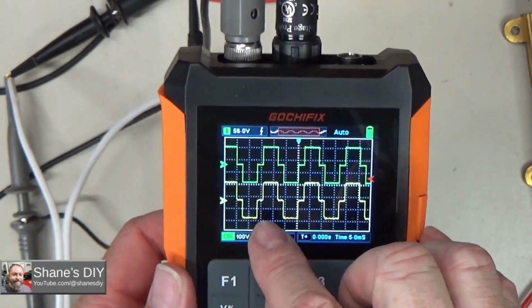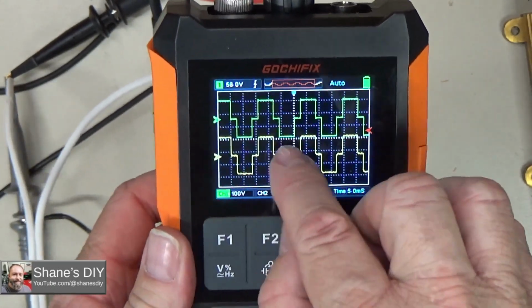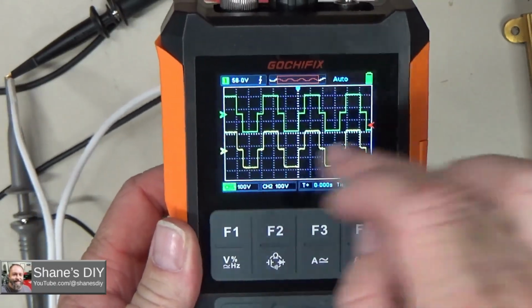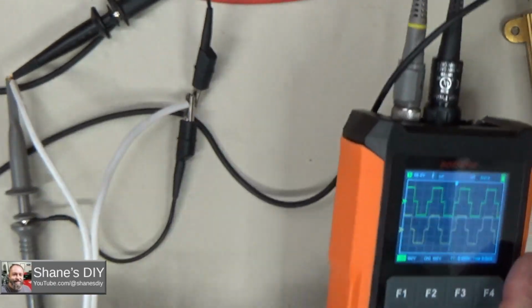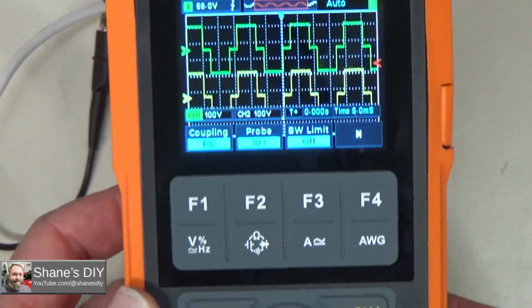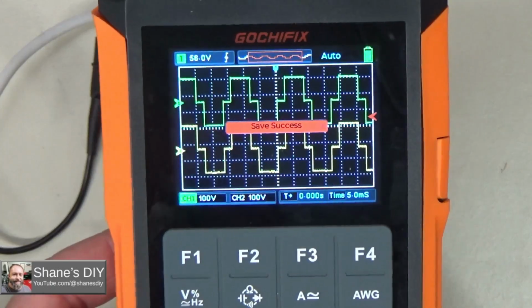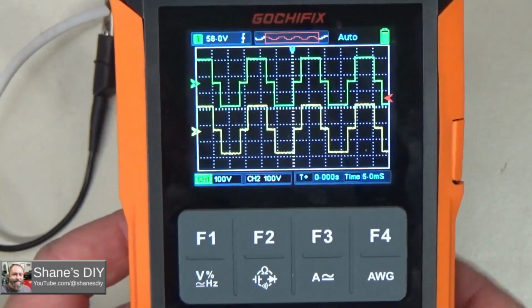Now it looks like I need to calibrate that other probe a little bit. My edges are a little more round on that one, whereas the probe that came with the Gochifix is much more square. So while I've got that waveform there, if I hit the save button, it says save success.